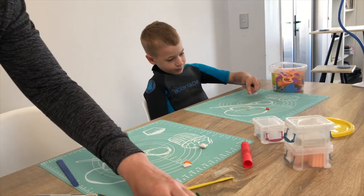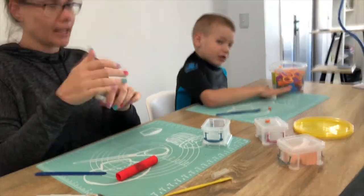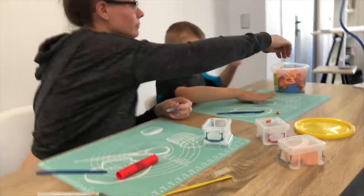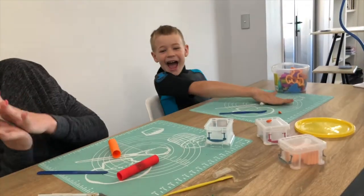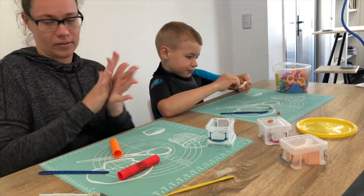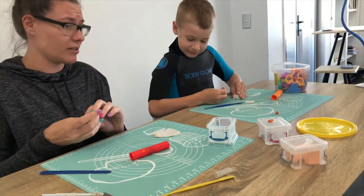Let's make some igloos. Some igloos? Yeah. Here we go, you make this part soft, I'll make this part soft. This is not looking like an igloo at all. That's looking good. That's very kind words, thank you, but it's really not.